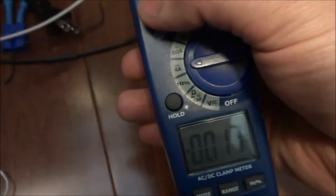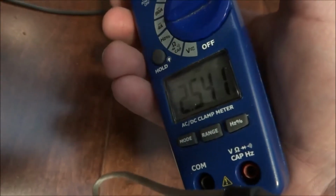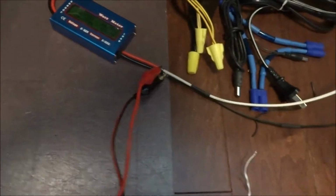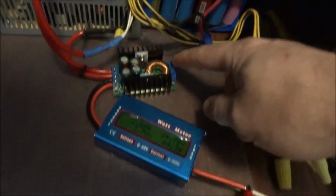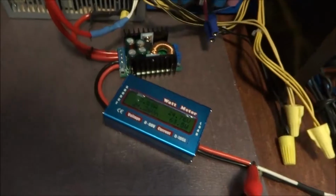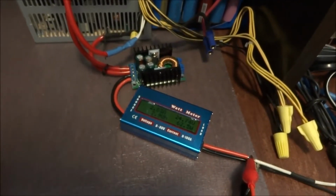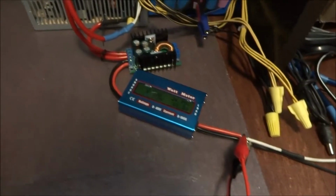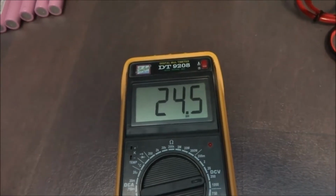So I'll just reset this. And I got to about 2.5 here. So that's good. With this constant current, constant voltage, you can adjust the current output and the voltage output. So this happens to be about where I would like it to be, 2.5 amps. I don't want to charge them too quickly. There's two cells in parallel, so they're each getting a little over a 1 amp charge rate, which is fine. And so we'll let this go until it equalizes. Gradually the current should drop. And right now you can see it's getting to 24.5 volts.